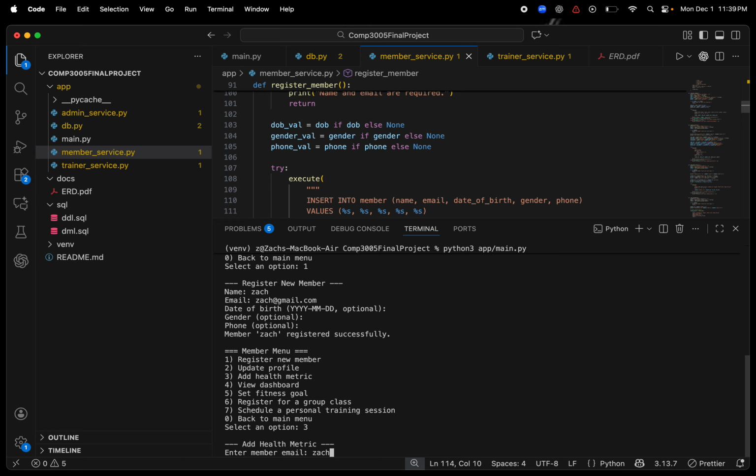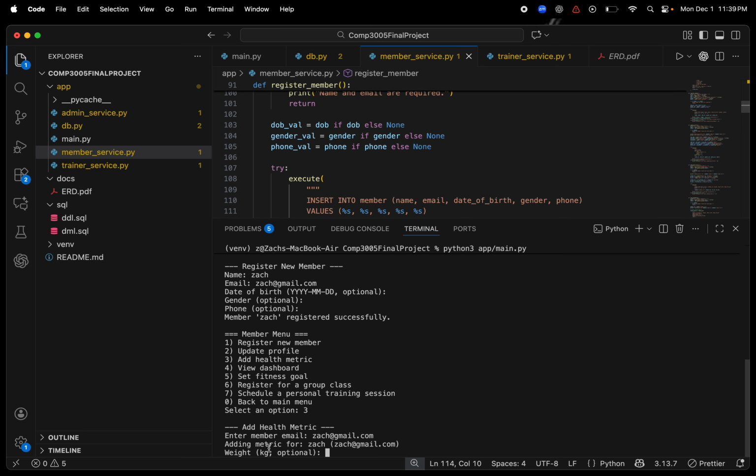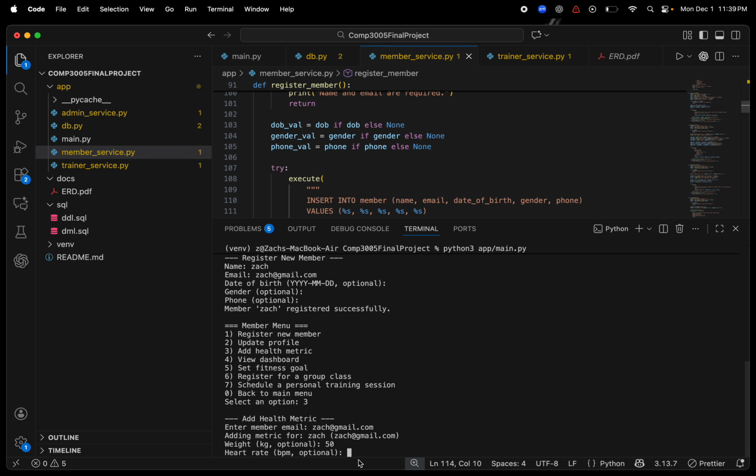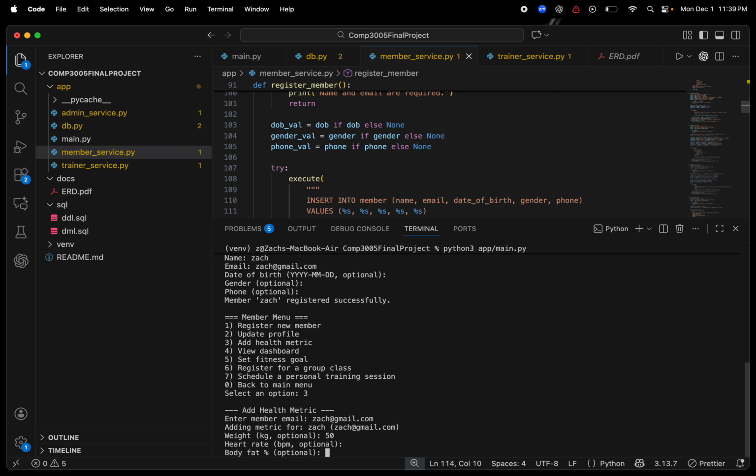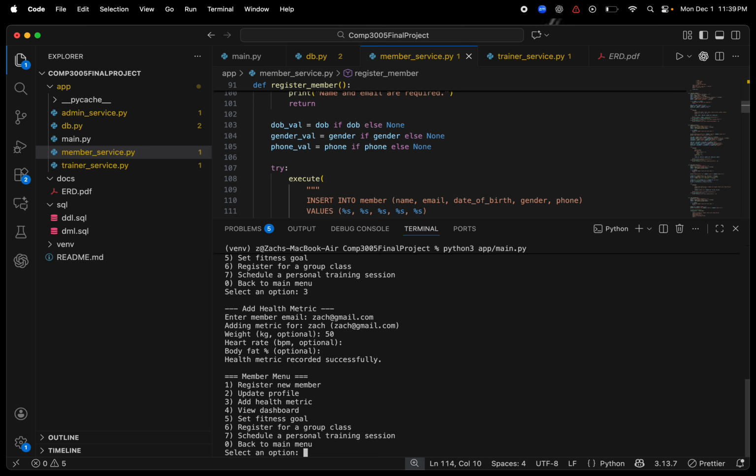So we just enter zach@gmail.com, and we're adding the metric for Zach. I'll put my current weight at, let's say, something ridiculous like 50 kg. We don't care about heart rate or body fat.